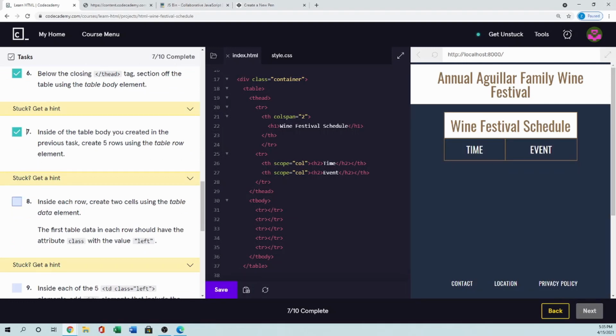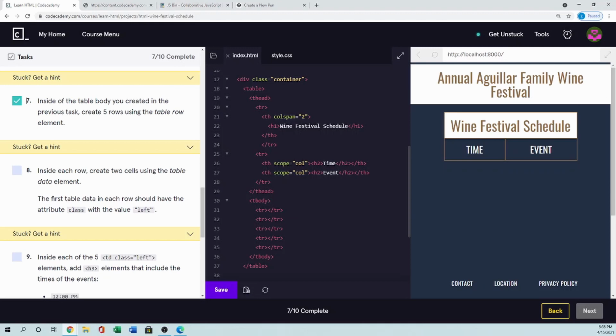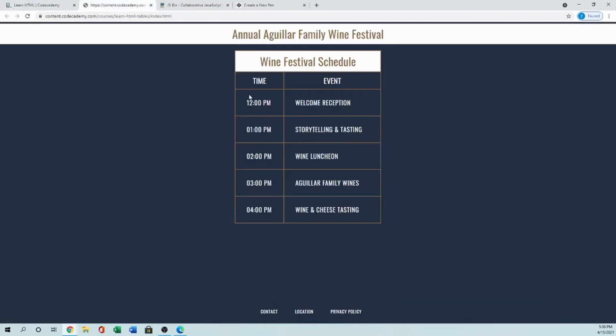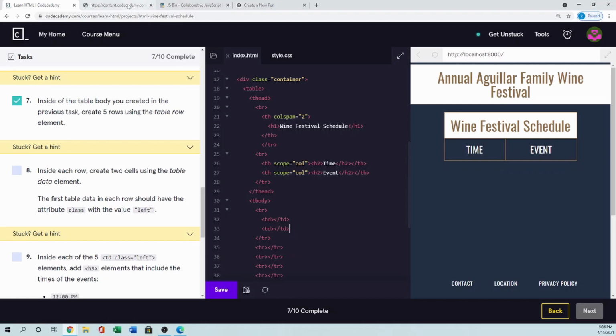Inside each row, create two cells using the table data element. The first table data should have the class attribute left, so they use two td. In this table, you can see there are two columns, so we have to use these two td, and they said that the first td will use the class left, the second td will use the class attribute right, so that it will be helpful when we do styling the page.